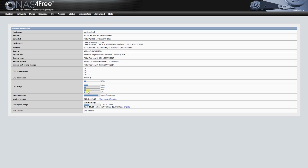So as you see, I'm transferring a file right now. And this is about the usage it gets. And that was, I literally just transferred about a gig. And you'll see temps drop, CPU usage drops right back down. So that's the basic setup.